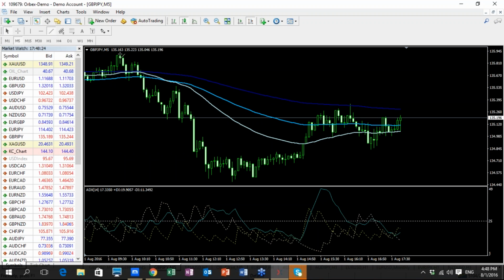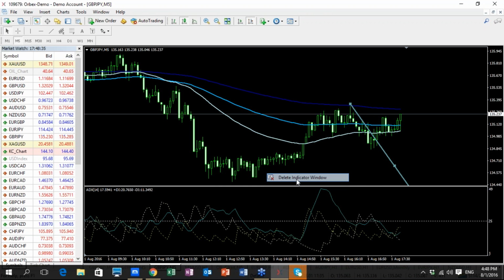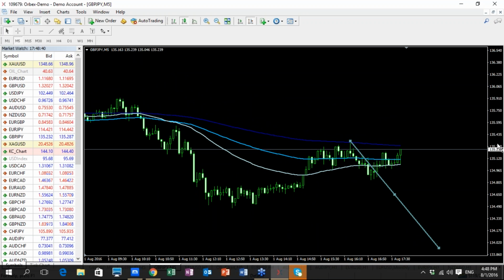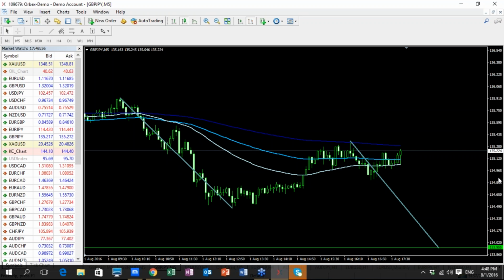But we draw that pattern first. Okay, we draw that pattern from A to B. Okay, and we pull that one down to C to D potentially, but let's just remove this one here, get a better picture, better idea. Okay, there we go. So we've got, let's say, based on the 5-minute chart, and I draw that AB equals CD already, right down there. Okay, so a potential downward move to this area here, which gives us the 133.995.